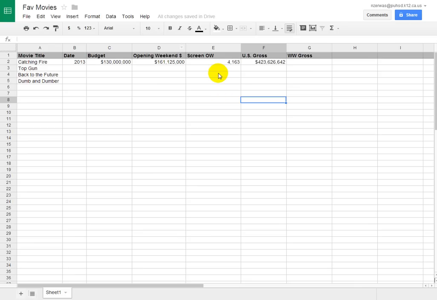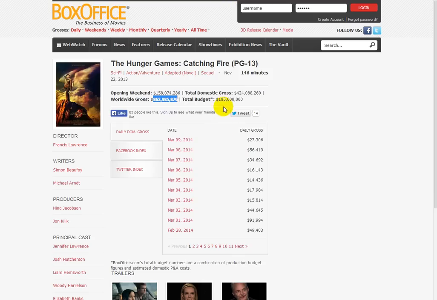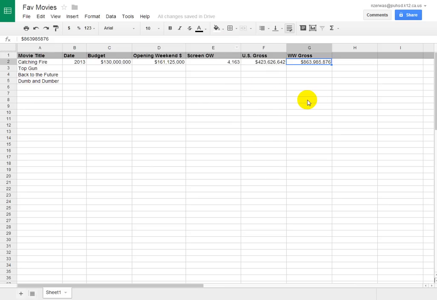And you'll see that some of these numbers will be a little bit off. They should be very similar. So let's look at this. This is 423,626,642, and that one 424 million. You know, I don't know how they're counting that differently, but somehow they're a little bit off. But we can at least get close to ballparking it there. Now, I've already got all these numbers, so let me pause this for a second and fill in the rest of the numbers so you don't have to watch me do all that.